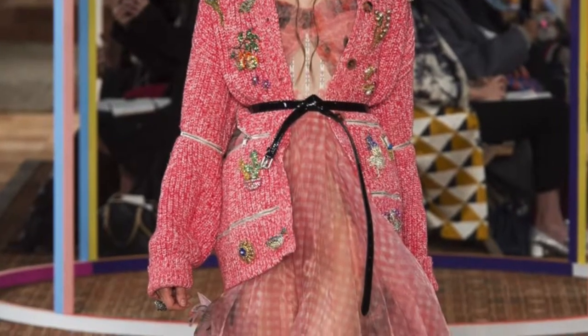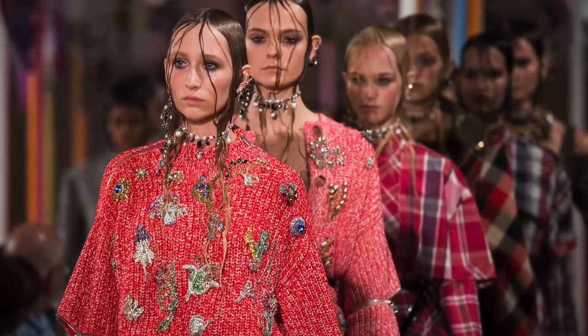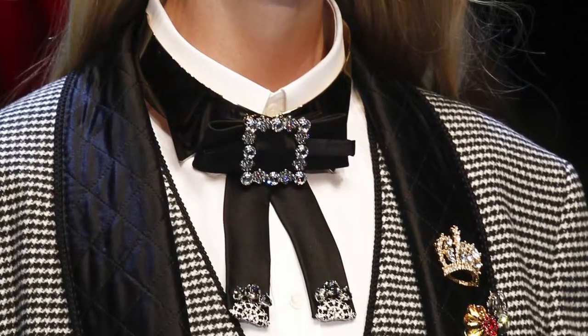For today's video I'm going to be doing a brooch upcycling jacket. This has been seen across catwalks for spring/summer 2018 — Alexander McQueen's collection has a lot of brooch details on cardigans and jackets. But this isn't a new trend; it's been seen on brands like Chanel and Dolce & Gabbana for years. I'll insert pictures of my favourite catwalk looks using brooches. With my wedding coming up I wanted to create a new designer-looking upcycled jacket.